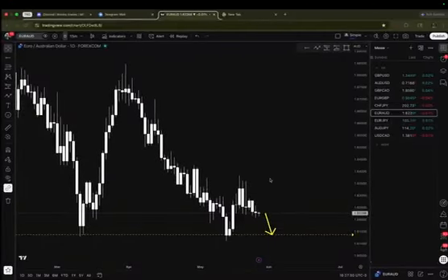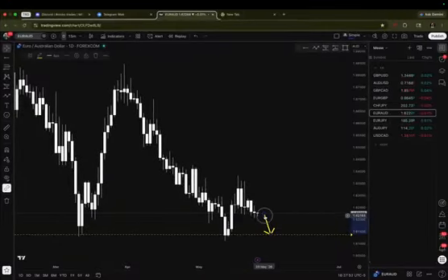So for me, the safer opportunity is not to try to say, if I think it's going to be bouncing there at support and go up, well, why don't we just short and just enter a sell for price to go down here? The only problem with that is where the hell do you put your stop loss, right?